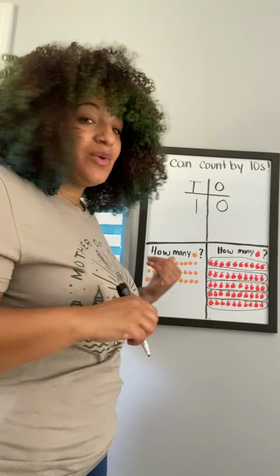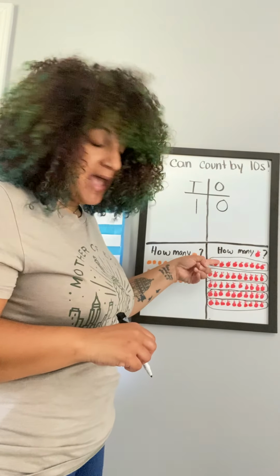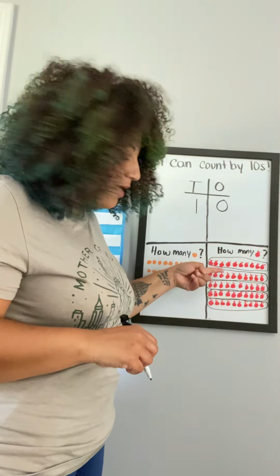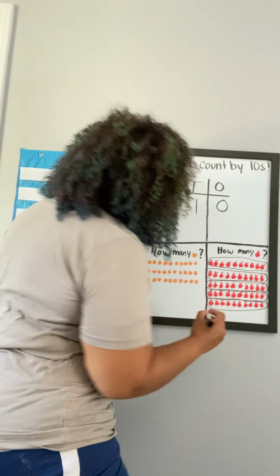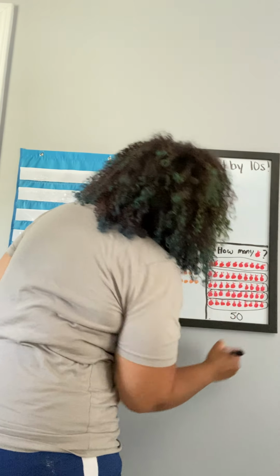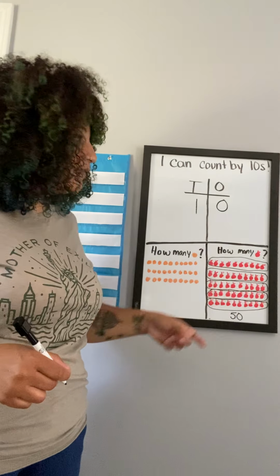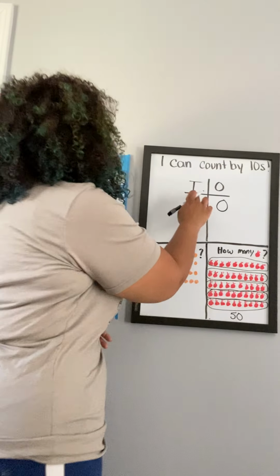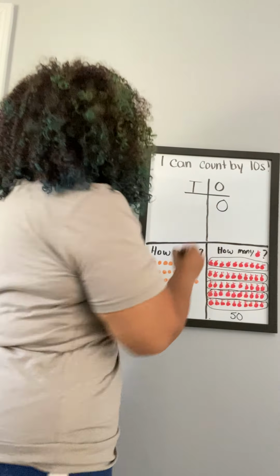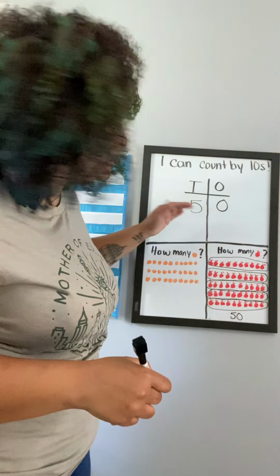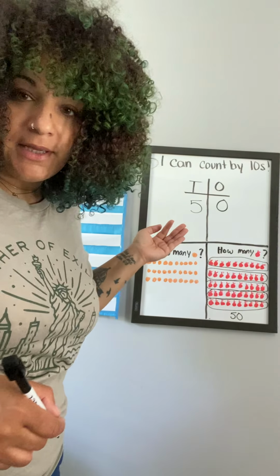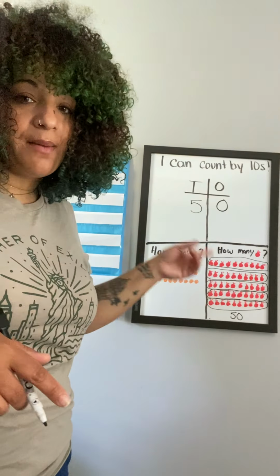I need to count them by, boom, that magic number 10. Right. So count with me. 10, 20, 30, 40, 50. Great job. I know that I have 5 groups of 10. If I have 5 groups of 10, that means I have 0 ones, and that's the number 50. We did a really great job with our cherries.